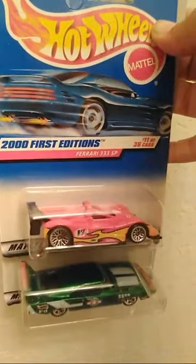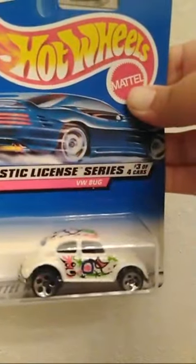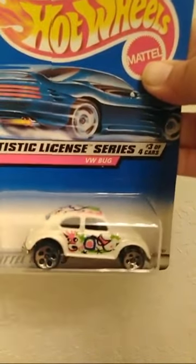Oh, these are taped together, and I'm not going to pull them off because I'm not going to get in trouble, so which means this is probably a Christmas gift that got put up. This is 2000 first edition, a Ferrari, and this one is a 1970 Dodge Charger Daytona, and the one behind it is an Artistic License Series Volkswagen Bug. So we'll leave that just as it is.